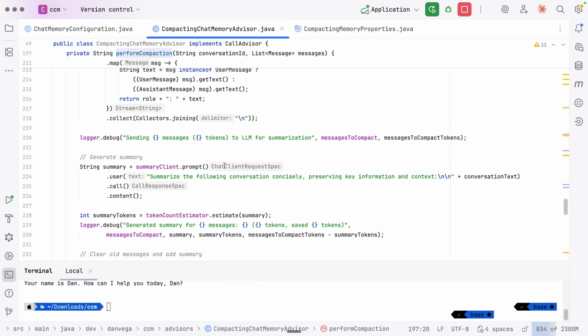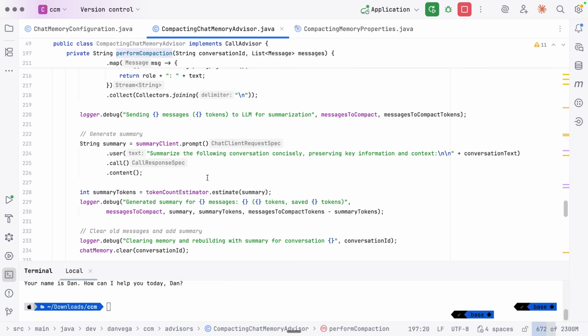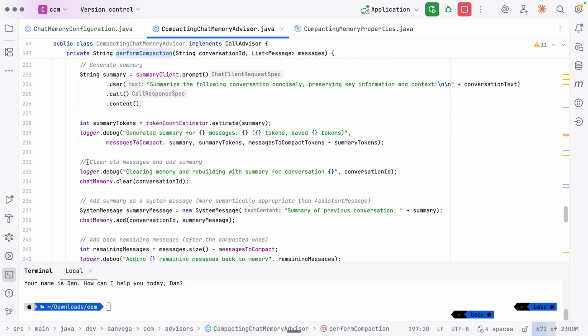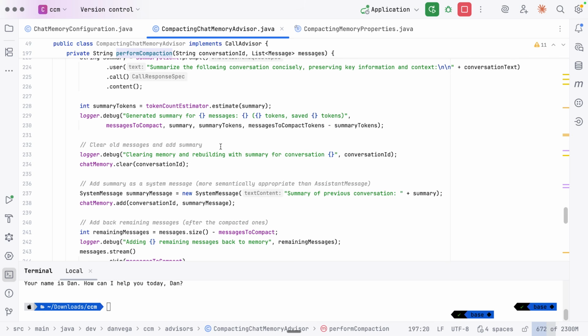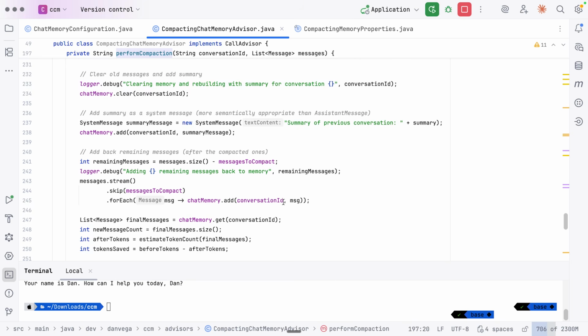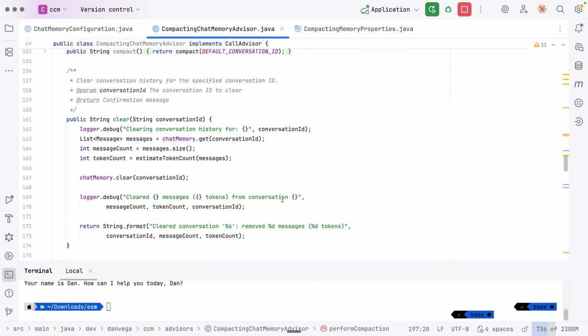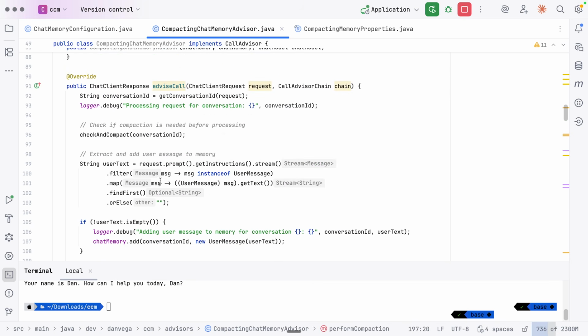We've created a new chat client called the summary client, which is based on the Google Gemini model in this case. You can put whatever large language model you want as the main driver, and whatever one you want as the summarizer. They can be the same. They can be different. Whatever you want to do, you can configure that. We also log out some summary tokens. We clear our old messages out and then add the summary in to the conversation. There's some more things going on, but essentially that's what we do.